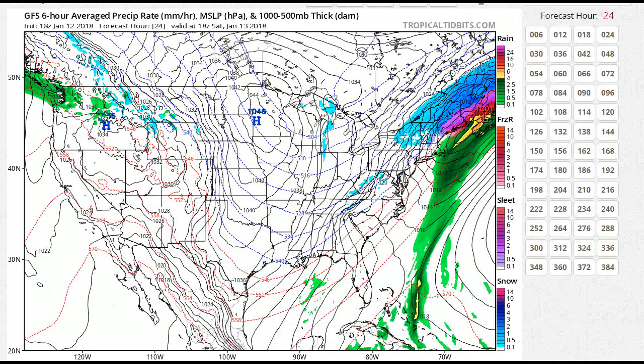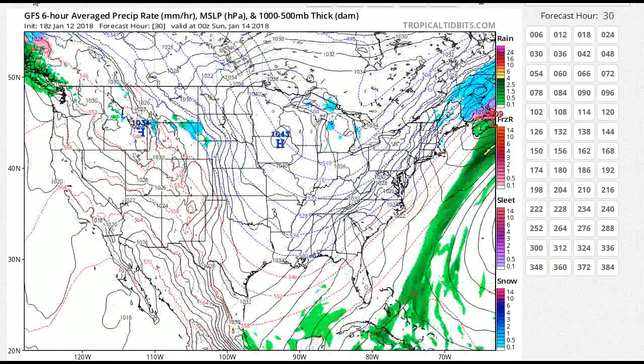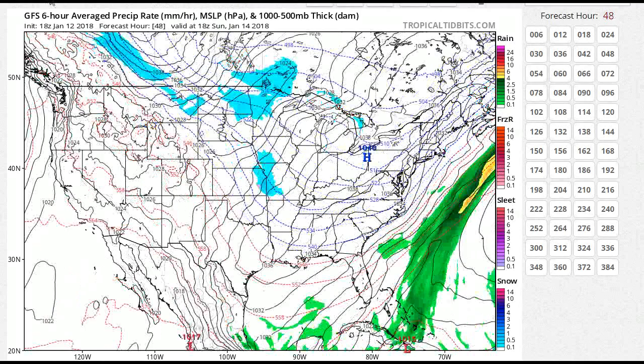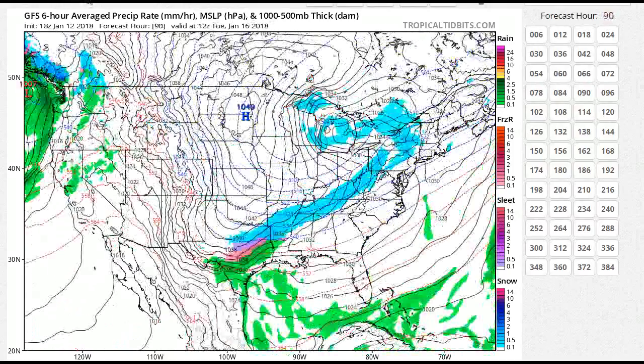And then we have colder air moving in as this high pressure system moves in. Not as cold as before because it's not a direct shot, but also it's just not as cold of an air mass. So you'll see temperatures dropping into the 20s for highs on Sunday and Monday, but not the extreme stuff that we had. But you can see that high will give us some nice weather Sunday, and then Monday it starts moving offshore, and then we have to worry about the next system coming in here.